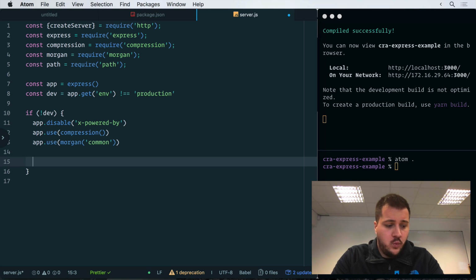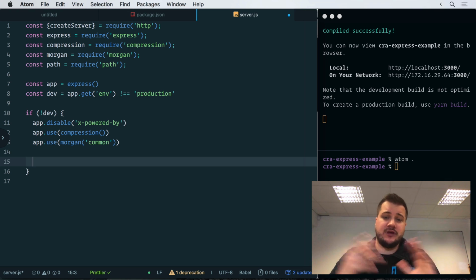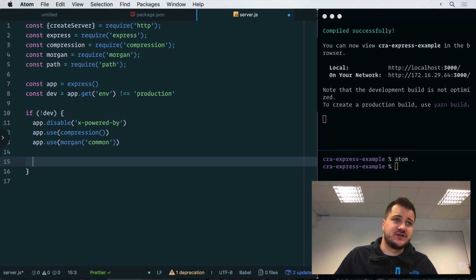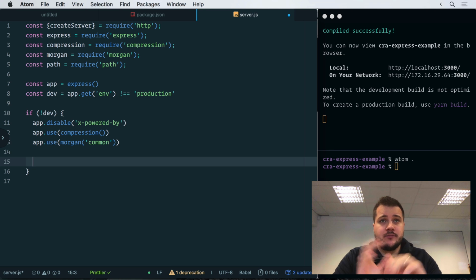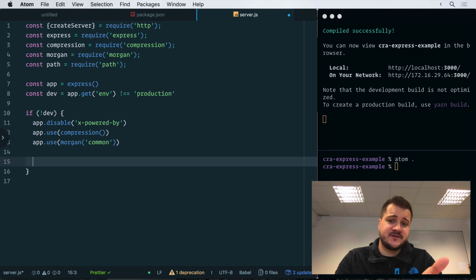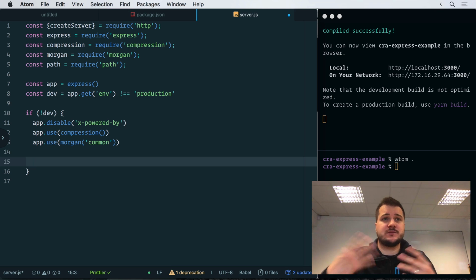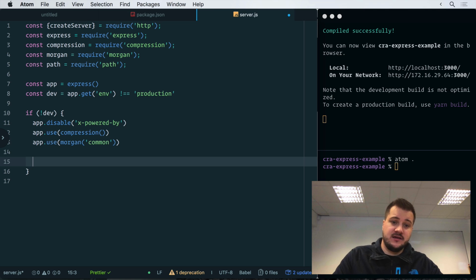Cool. Then when we're not in production, one of the other things that we'll need to do is tell Express our routes. Now, in most React applications, you'll probably be using the React router, and the React router, of course, will use the hash history or the browser history functions. So it's a single page application, but obviously Express, when requests are coming into different paths, is going to try and render that. It's obviously going to render a 404 message. So what we need to do is tell Express, hey, look, any requests that come in, if we haven't specified, please send the default Create React app index page.